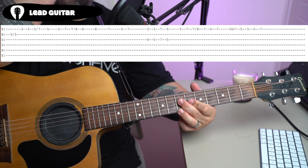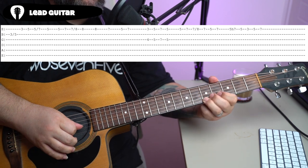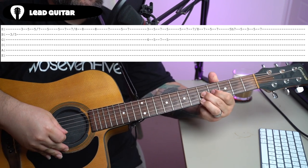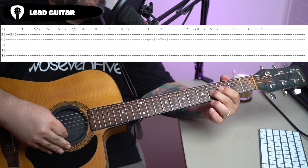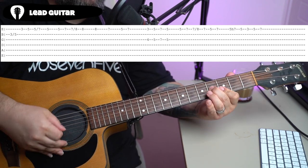Now we're up to our third section, and I think I just whistled it. Pretty cool. Now I'm pretty sure it just plays, but I think it's kind of cool to add a harmony, so that's what I've done. Okay, so we're gonna play these double stops. So we're gonna play on the 4th fret of our G string, the G string on the guitar, the G string on your butt cheeks, and our 3rd fret of the E string.